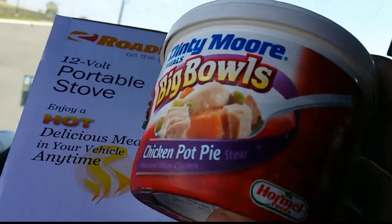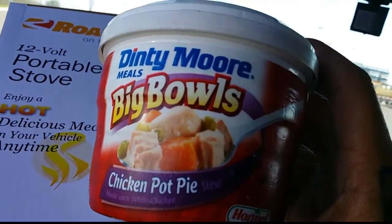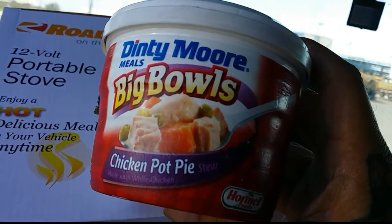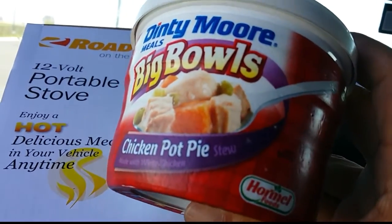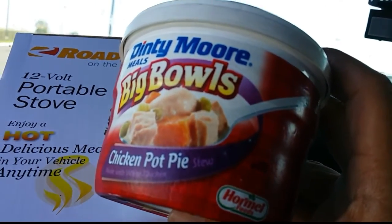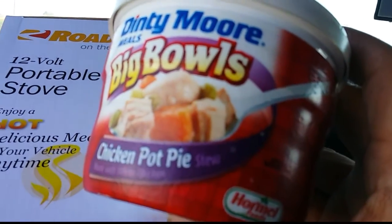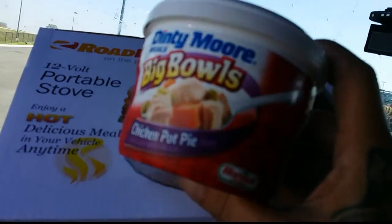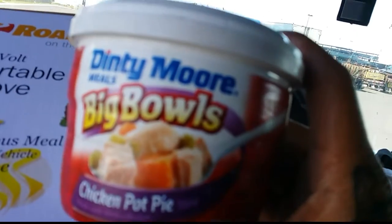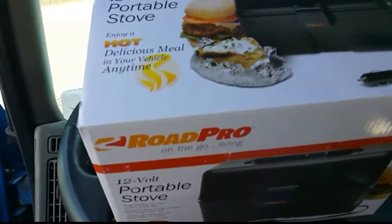Like right here, I've been carrying this around for several months just in case I need some food to eat. Denny Moore, in this case it's a chicken pot pie, and you can warm these up in a microwave or, you know, warm this up. It's already cooked, you just need to warm it up. And so that's what I'm going to be using in here. There's a variety of other products that you can do the same thing with. So in any case, give this thing a try.